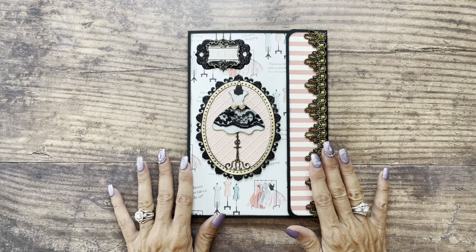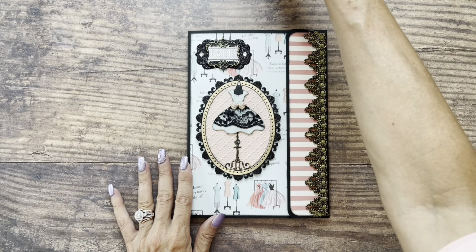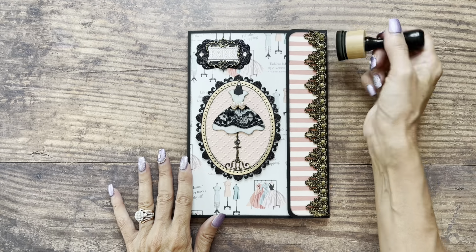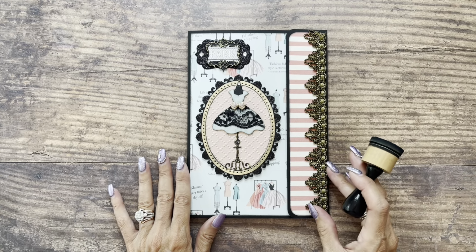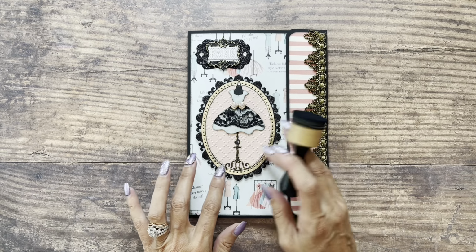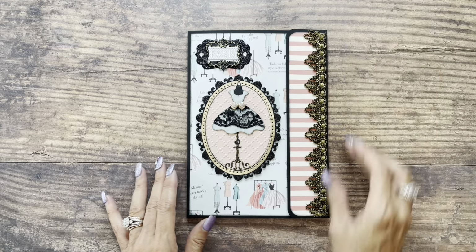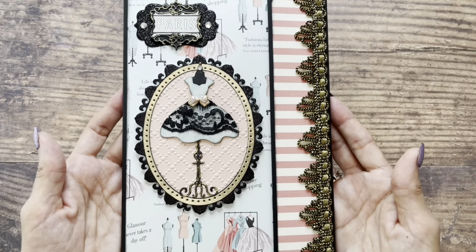Now, I thought my trim was just a little bit bright, so what I did is I just took my ink dauber and I went over it with a little bit of black soot just to knock down the shine a little bit and help these golds coordinate a little bit better together. And I thought it worked very well. I'll pick it up so that you can see the detail.